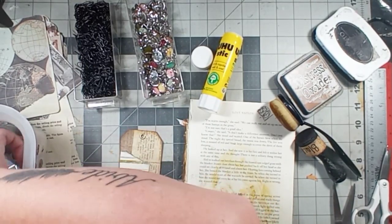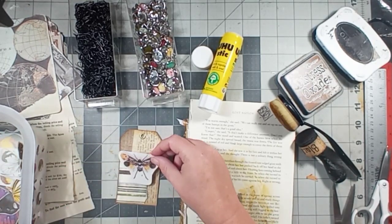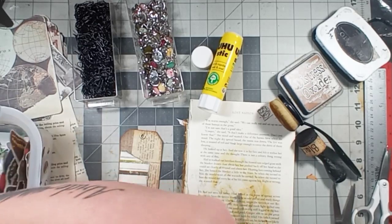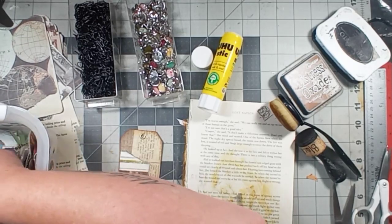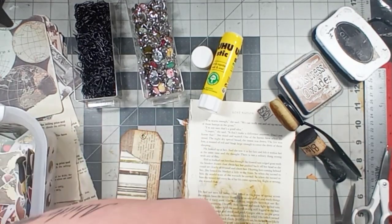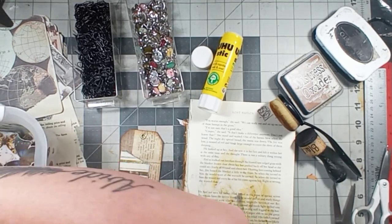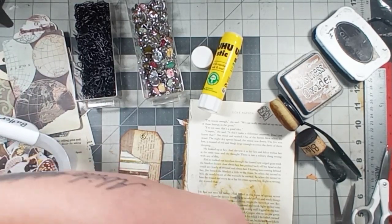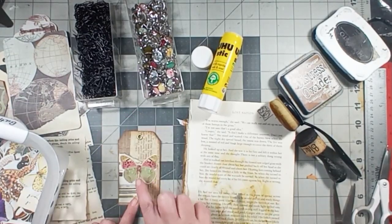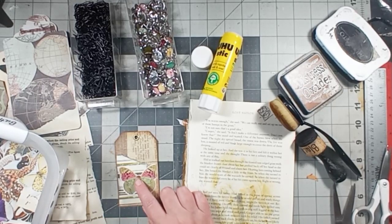What do I want? What color? He's kind of cool. He looks like a bee butterfly. It's too big, though. Nope. I know, I'm taking forever choosing a butterfly. This should not be this complicated. I think I am going to go with that green and pink one. I kind of like that color combo. I don't know why, but I do.